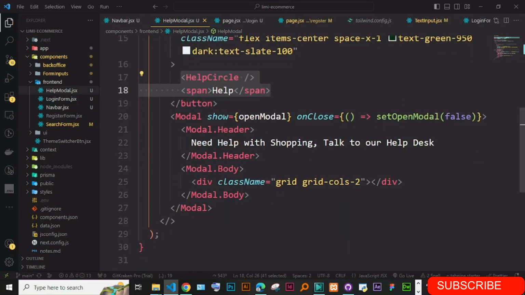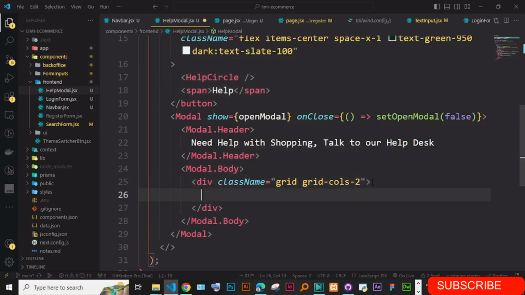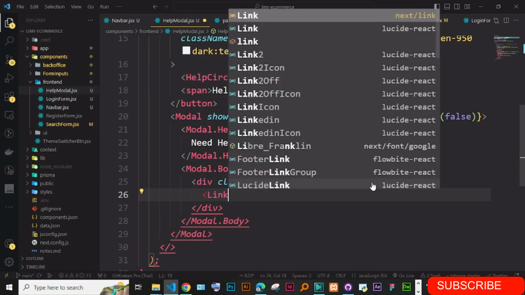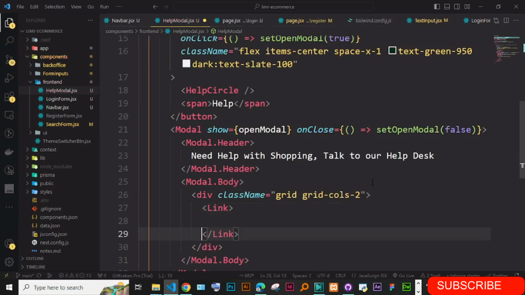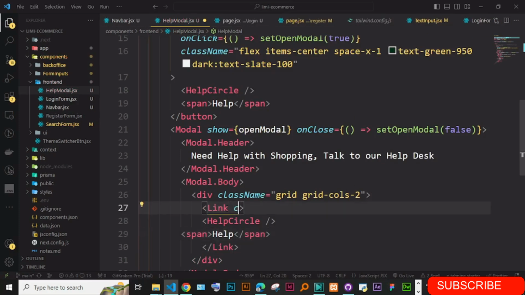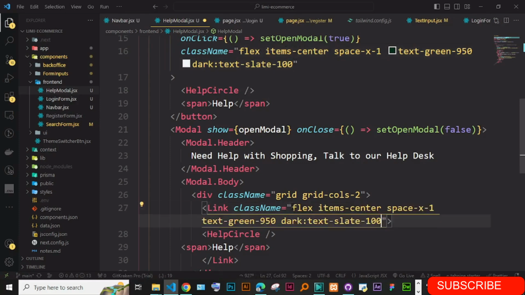So I'm just going to come inside here and add a link from next link, and then inside here I need to add an icon. So I'm just going to give this a class name. Just copy these very class names here and add them here.